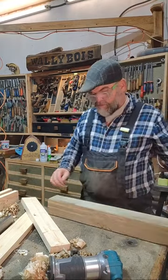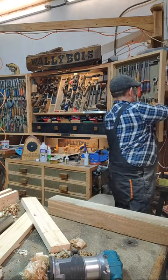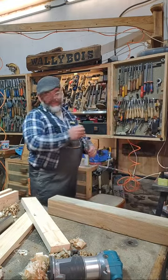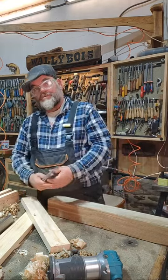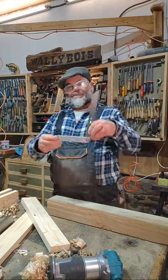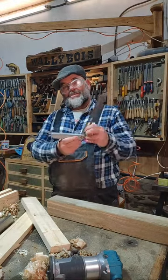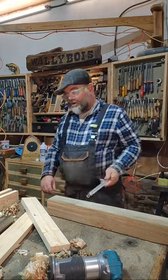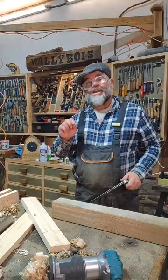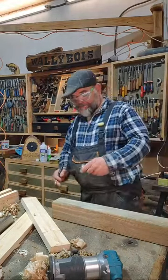All right, so I've got a bevel. I'm going to use my bevel over here. Why do I need three bevels? Right, this is your bevel gauge. Basically you can move that about like so, create any angle, and then you just twist at the bottom here and it locks into place. I've just got this specific angle.